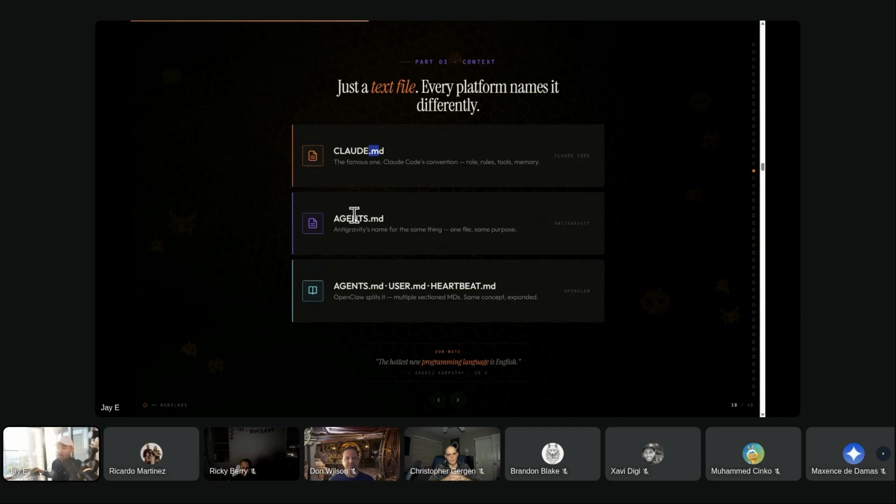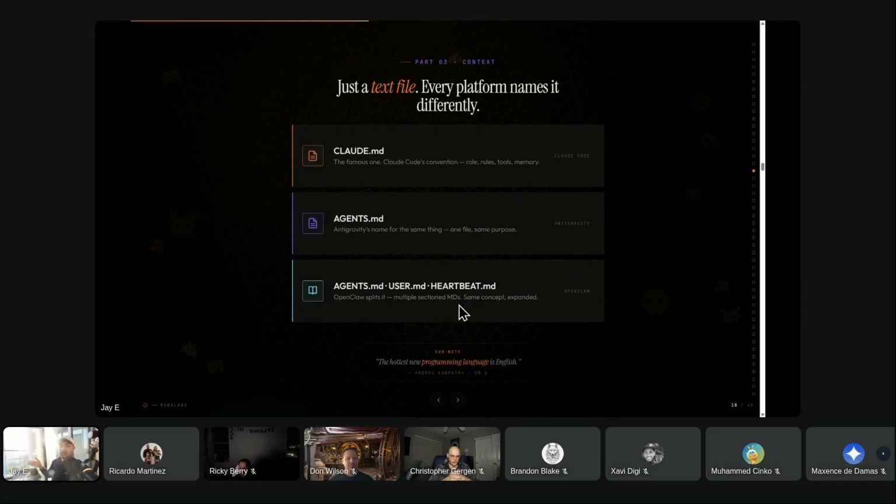For Anti-Gravity or OpenClaw, if you're using those, you have an agents.md, which provides the core system instructions for your particular context. For OpenClaw in particular, what I think they've done a bit differently is that they expanded upon this and also included, let's say, a user.md, which contains instructions on who you are as a user. And they even included some custom ones like a heartbeat.md that has like a scheduled task where, for OpenClaw, by default, I think it runs every 30 minutes, wakes itself up, and actually looks at heartbeat.md and checks whatever is in there. So by the end of the day, it's all just context.